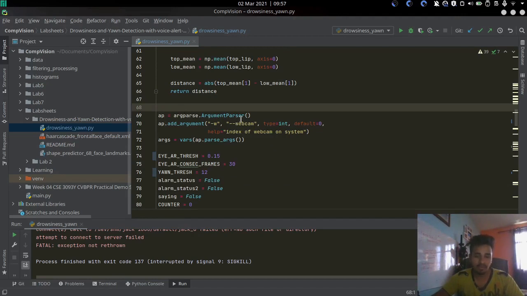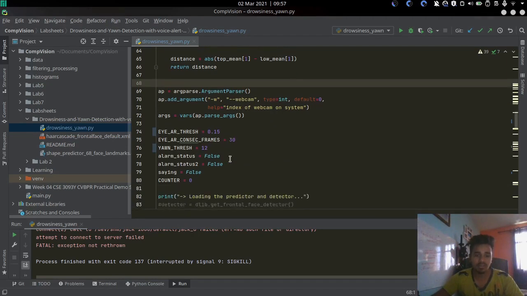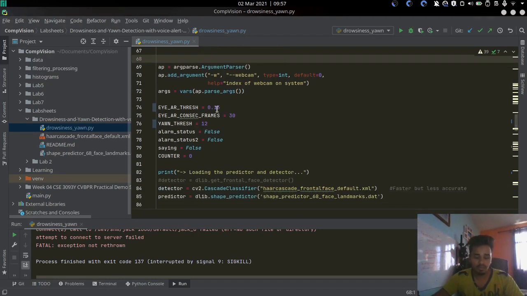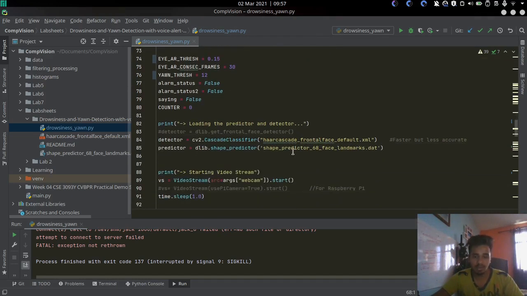We use the webcam as input for our video, and then we initialize all the thresholds needed to determine if a user is drowsy. We have variables to detect the status of alarms. We will be using the Cascade classifier from the OpenCV library. It is a machine learning tool where the Cascade function is trained from lots of positive and negative images and then used to detect objects in other images.